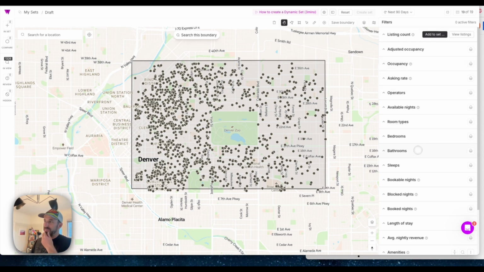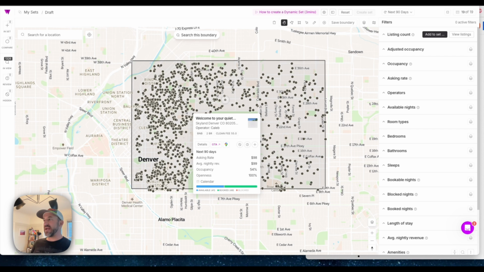So we've seen the filters. Now let's go explore. We've seen the map. We've seen some of the filters. Let's go explore this a little bit more. So right now I have it set so to see listing data, I need to click on that listing. And when you click on it, all this information is going to be customizable.